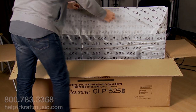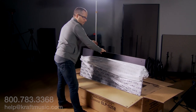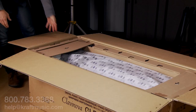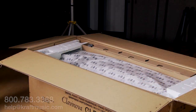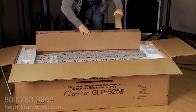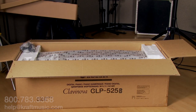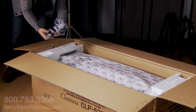First, we're going to remove the backboard. You can slide off the protective styrofoam. And set this aside. Next, we're going to take out some of the accessories. Power supply. Headphone hook, and the included assembly hardware.